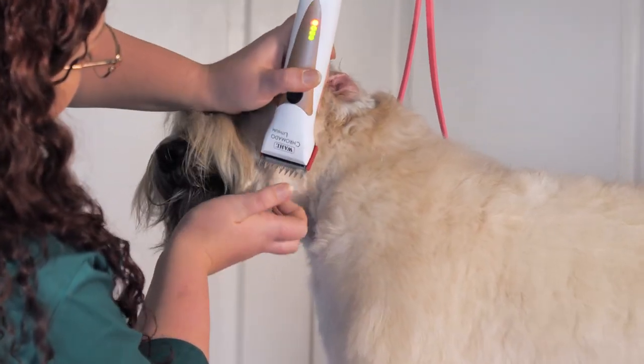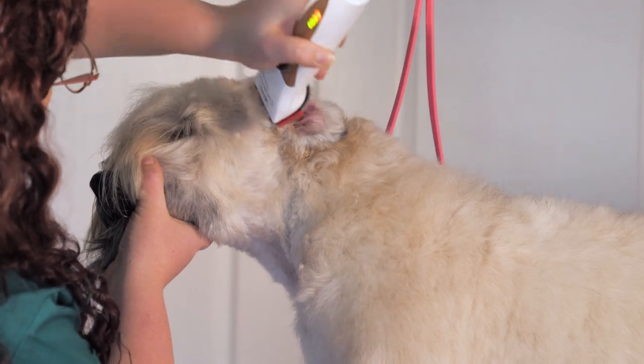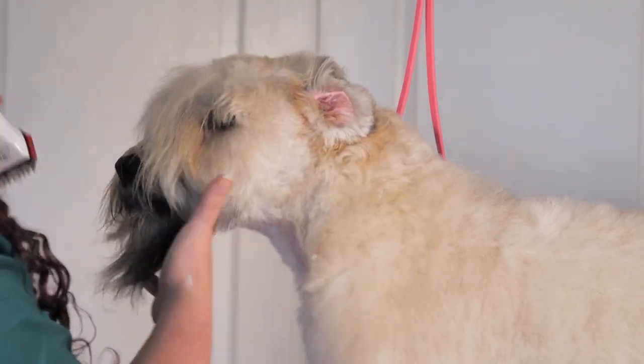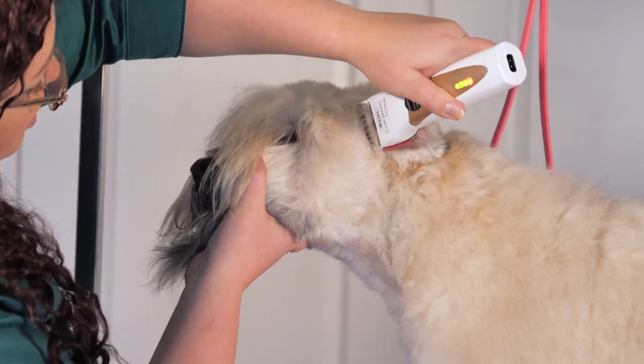And I clean all of this up with thinning shears at the end, so I'm not worried about it being super smooth just yet. From the ear to the eye, we're just skimming right off the eye. You don't want to cut in at all.